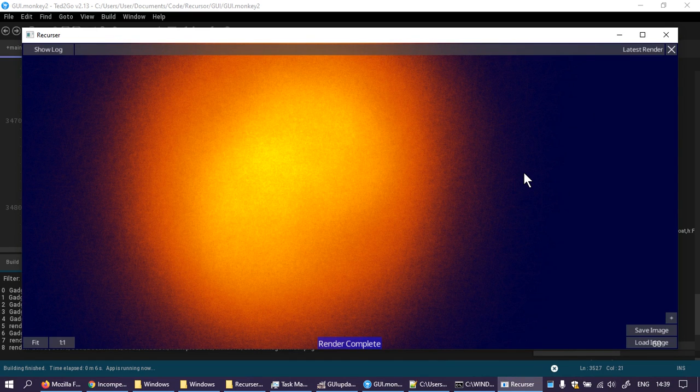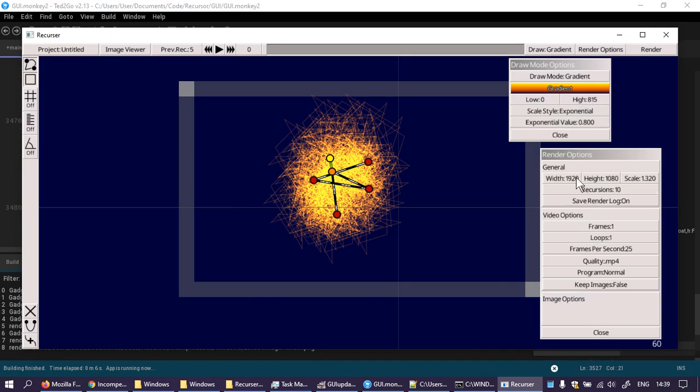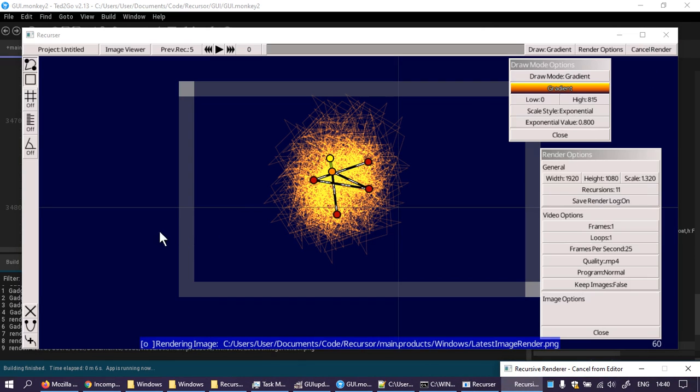Okay, well, one moment. Well, I'm tempted to bump up the recursions again, but it can be hard to predict or understand what a difference one extra recursion can make to rendering time.